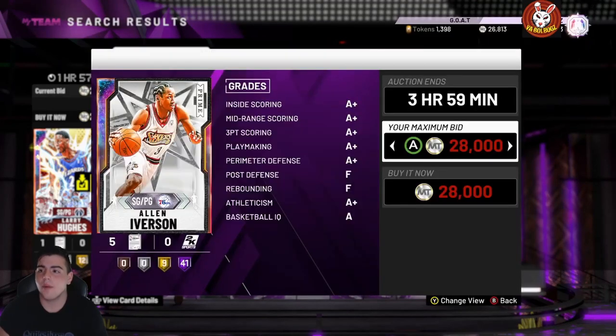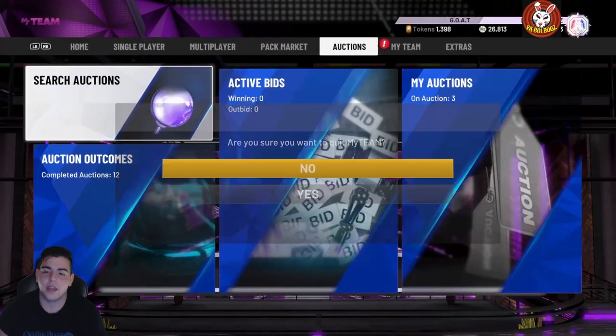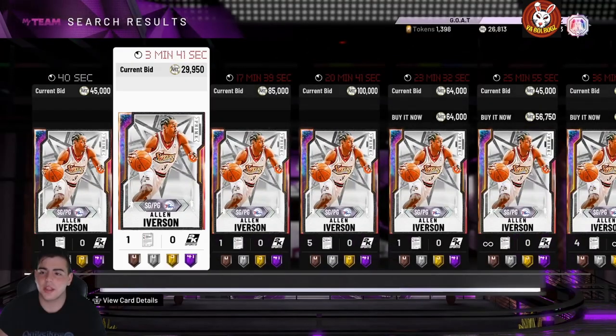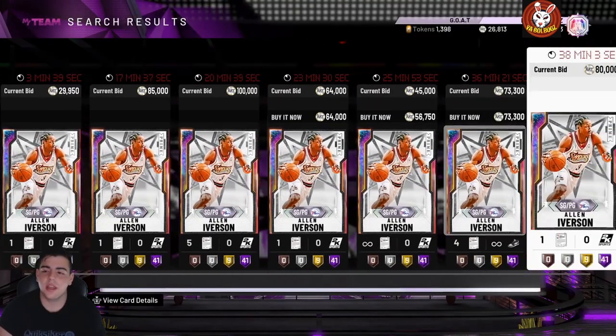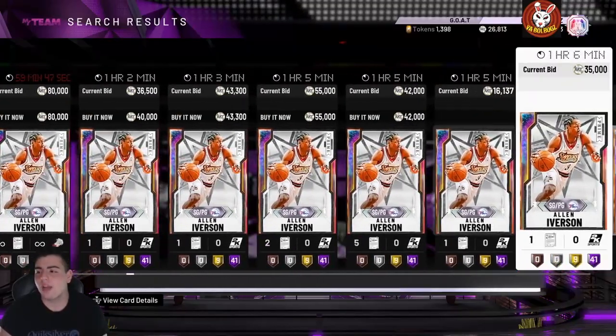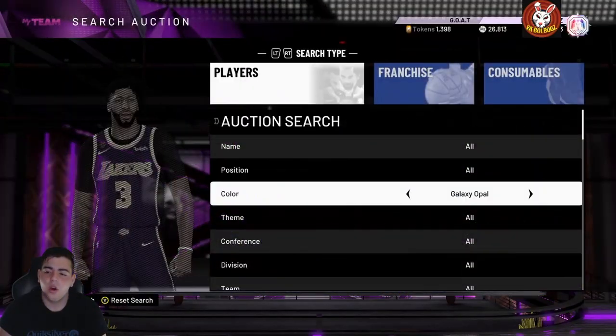Oh, right there. Oh, my God. Wow, I'm so bad. That's annoying. How much does AI even go for? So right there, he's 28K. Oh, wow. I just missed out on a pretty damn good Snipe. So as you guys can see, man, I just missed out on about 10K clean off that one Snipe.